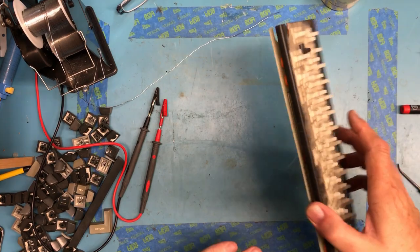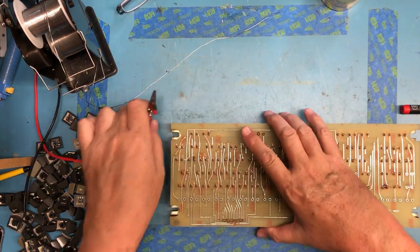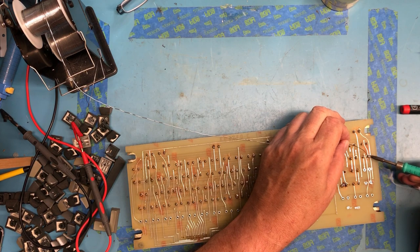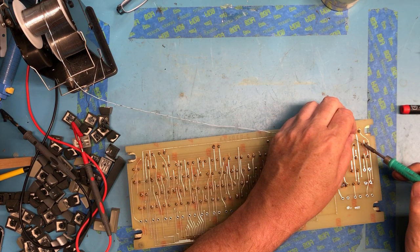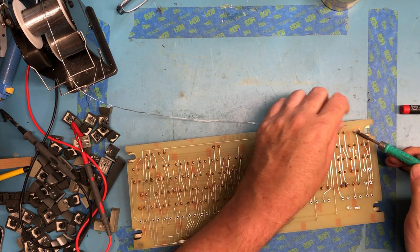So the question really becomes, do I really want to complete this? We'll try a few more. I'm going to add some fresh solder first, which is often the key to getting dead solder to release.